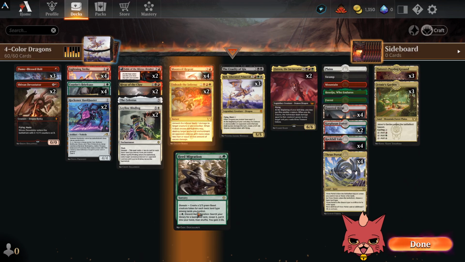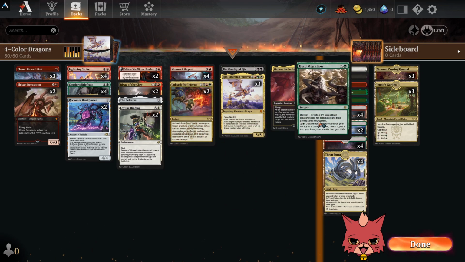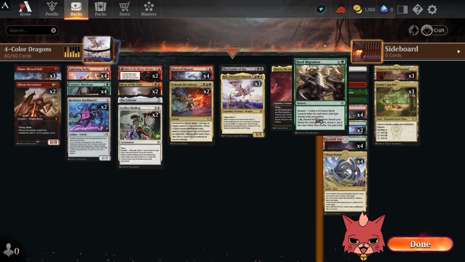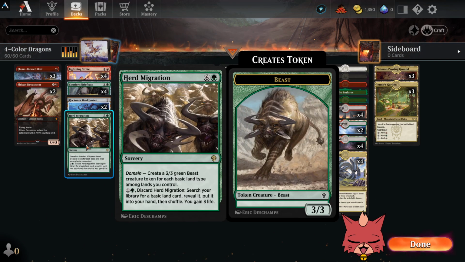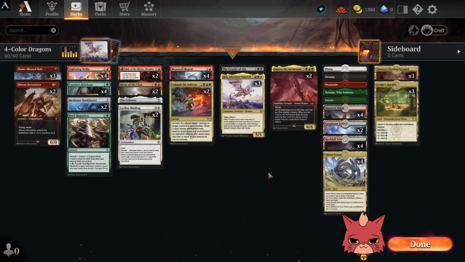Also have a Herd Migration, but don't think of this as a 7-drop. Yeah, you might play it out sometimes for your 3/3 beasts, but most of the time you're going to use it for the discard ability and another way to fix your mana base as well. So yeah, pretty good card, and the 3 life goes a long way too.